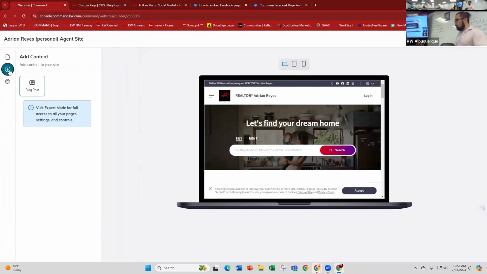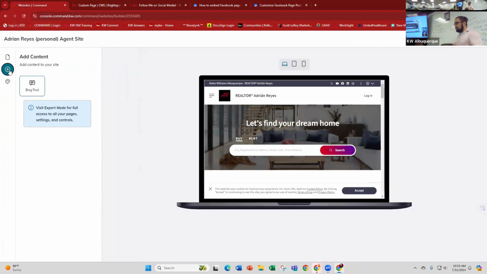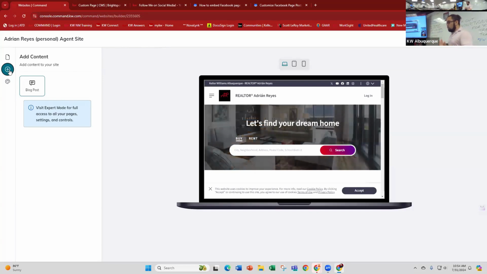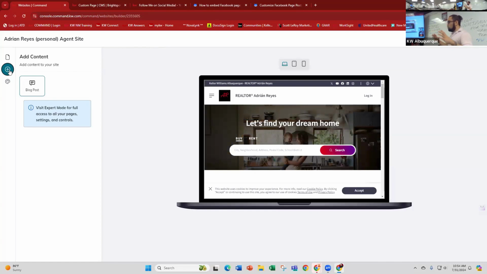Correct. Okay, yeah, and that's as far as I've seen so far. I know that they're making a lot of changes to the website, unlocking things, moving things. They are making a lot of changes. You can change what blog posts are showing. You can highlight other blog posts, but you can't take that module out. You can't say, I don't want to have my blog posts showing on my homepage at all. Okay, that's not an option.